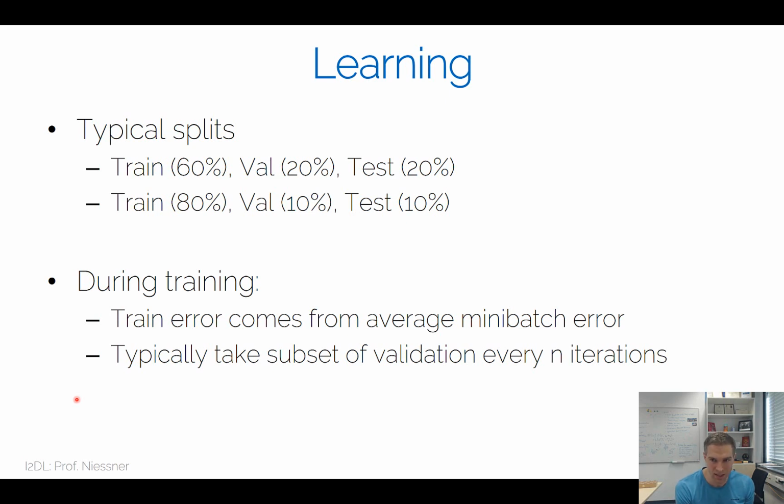But since you don't want to run the entire validation set every iteration, what you do in practice is take a subset of your validation set and evaluate every few iterations. Then I have a running average of the loss for the validation, and I can track this simultaneously with the training loss, right? And this is almost no compute overhead because the validation error doesn't need a backprop pass. So that's much faster to do, and you can probably do it every 5 iterations or so. So you're computing a running average of the error for both training and validation, and then you can compare them during training already. And this is one thing that I'm going to push for in the next few slides, in the next few lectures even.